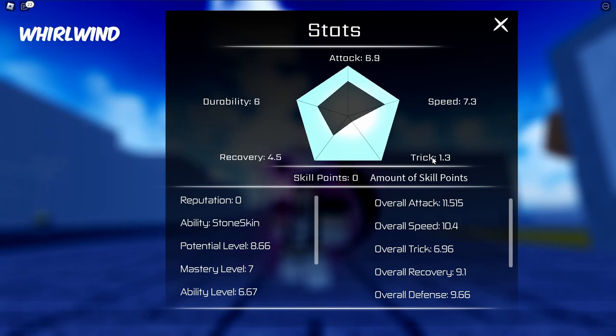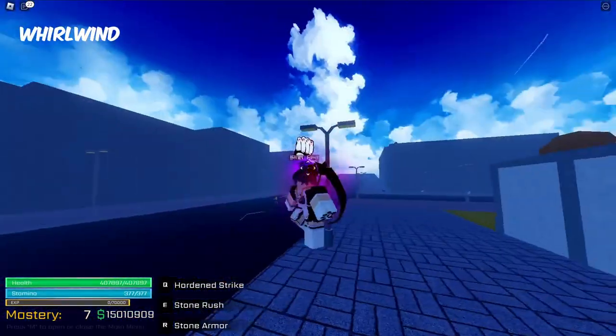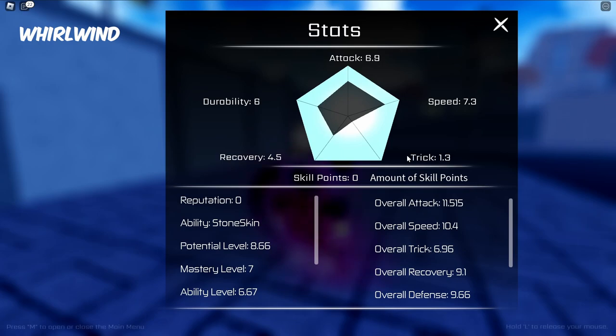Whirlwind, probably speed and trick. Whirlwind is not that good, honestly. It can be okay, but it's not the best for combos, you know. So I don't know, I recommend skipping Whirlwind if you have it, but you do you, right?